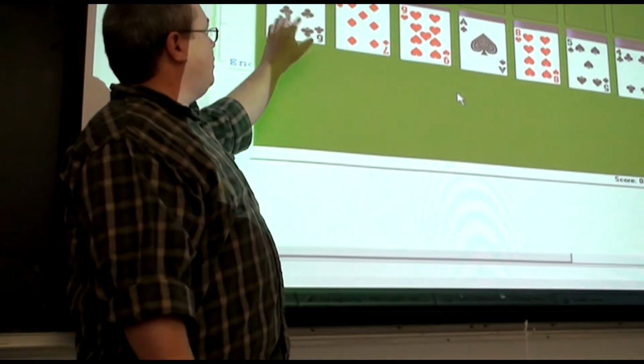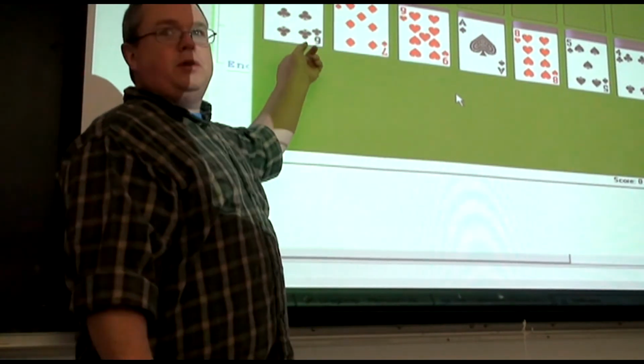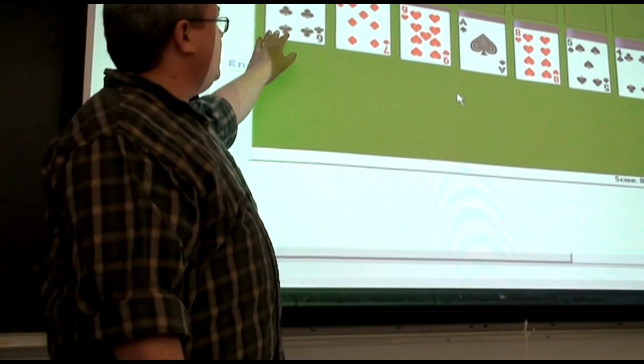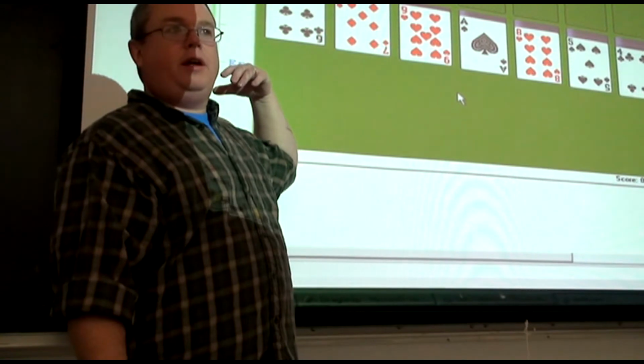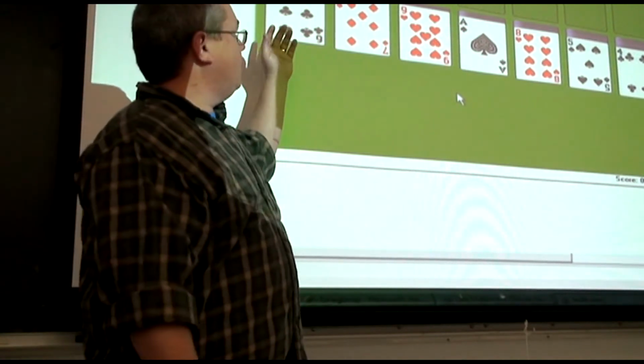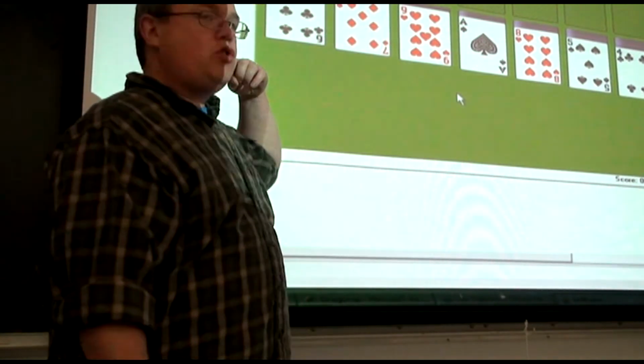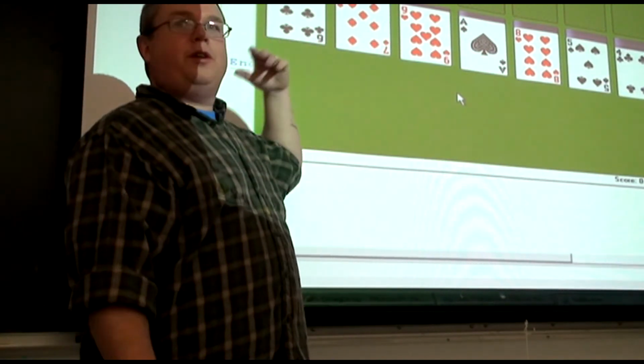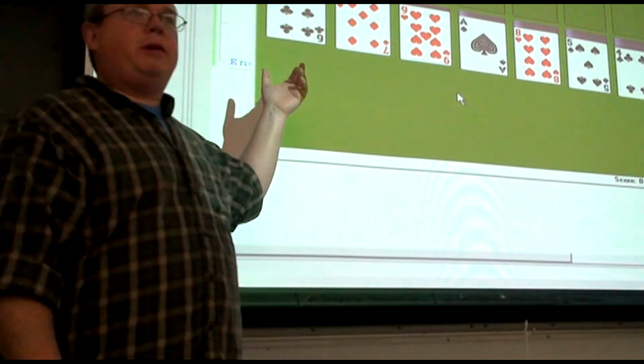So if this card is uniquely between 1 to 52, let's pretend this was number 12, I need to take out that number 12. When I generate my next random number, I need to remember that 12 is already taken. Does that make sense?